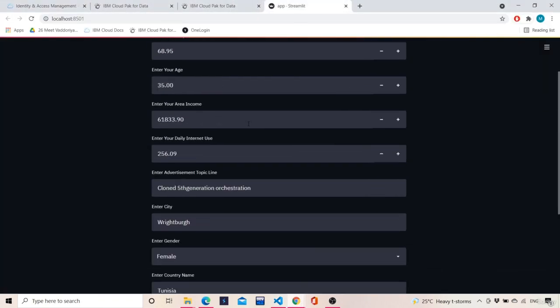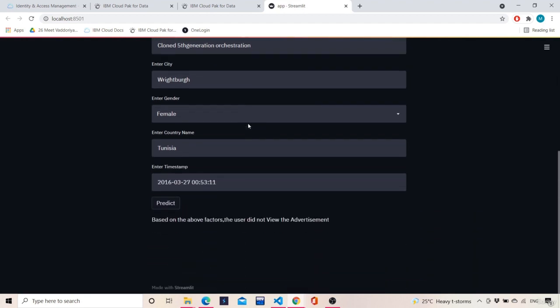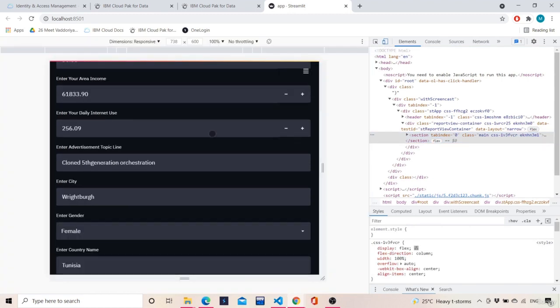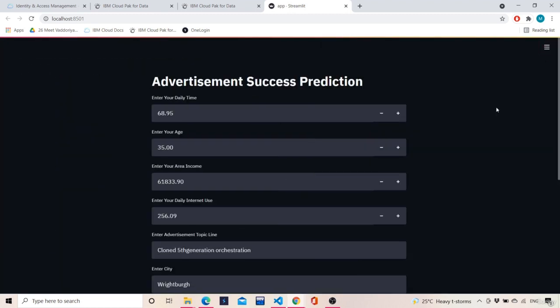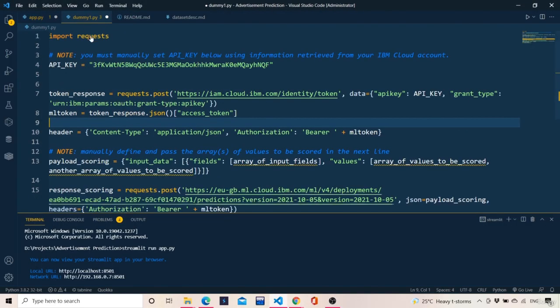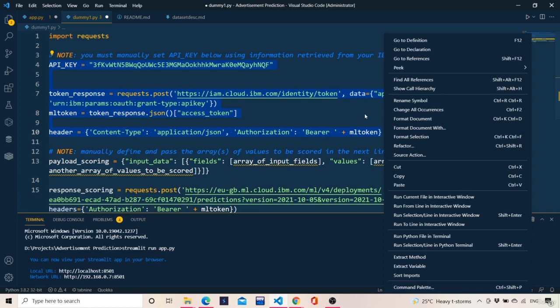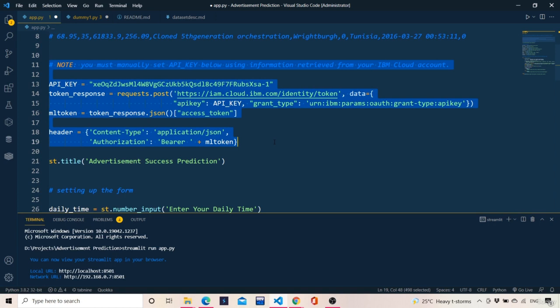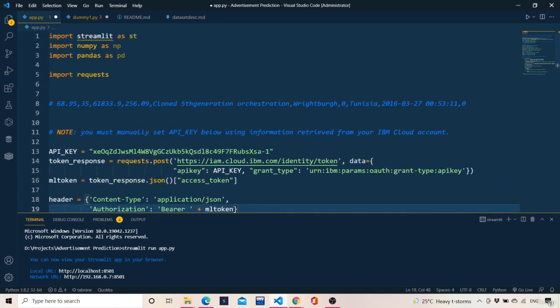This is the Streamlit app, and this is a very simple, straightforward, responsive form. If you inspect and check how the form is, it is purely responsive and everything looks fine here. So we have to make these settings. First things first, just copy from line number 4 to line number 10 and paste it over here as it is till line number 19. After you paste it, this is just a sample input which I took from the CSV in order to check whether the application is working or not. You can also use it or use some other things, it's up to you.